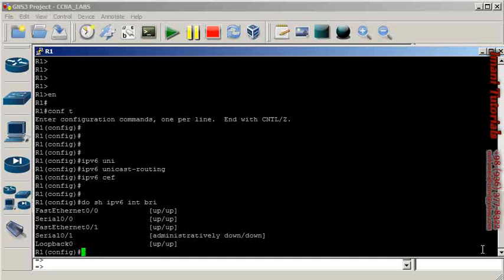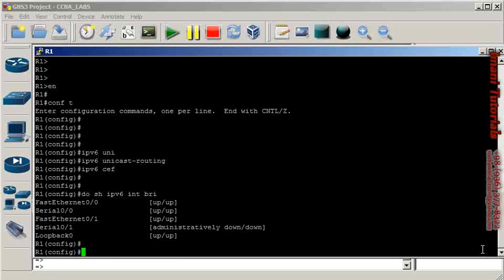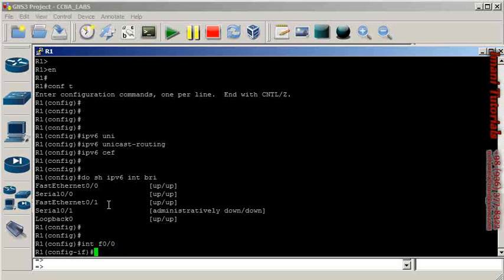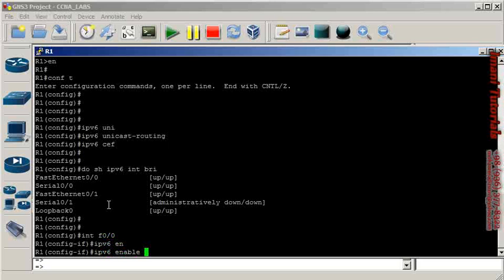I do not have anything here, and you can see that there is not even an IPv6 link local address here. That means none of these interfaces have IPv6 enabled on them. So first of all, I want to go to an interface, for example FastEthernet0/0, and the only command that I want to add here is IPv6 enable.